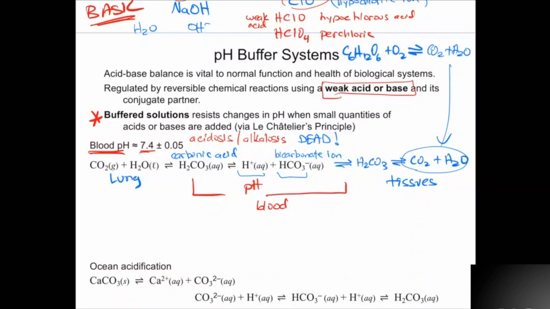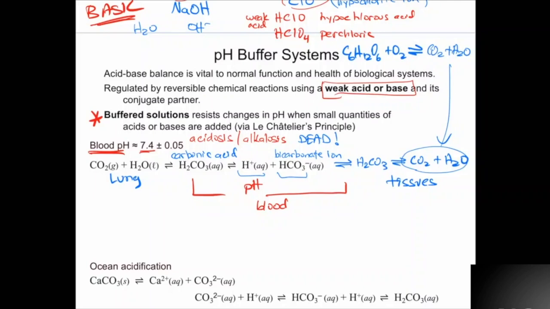So you regulate your breathing a little bit. Maybe you slow it down. Now you're lessening this carbon dioxide over here. The reaction shifts this way, and the blood pH starts to go back up again into our safety zone. And that's an extreme example, all right? But buffer systems like this work because of Le Chatelier's principle. We can adjust this equilibrium to the left or to the right as we need to maintain a very, very tight pH in the blood.